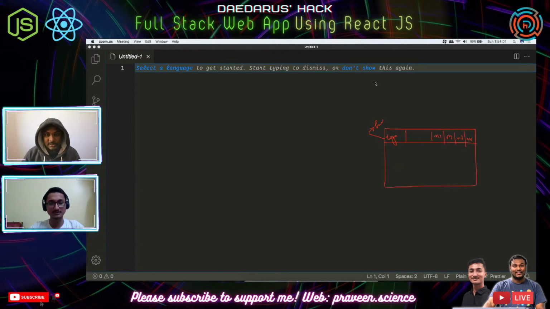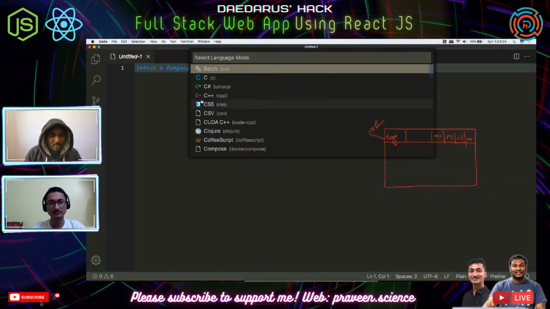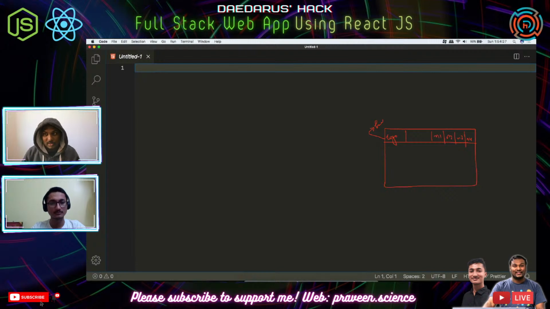Okay, so here is the thing. If I try to do this using something called Emmet, let's also keep the timing as well. I'm just going to start the time at, let's say, 30 seconds. Before that, I want to select as HTML. Okay, so all these things are ready. I'm not going to extend anything.